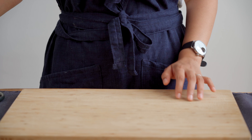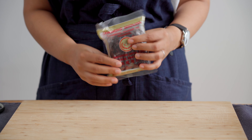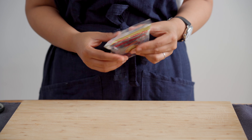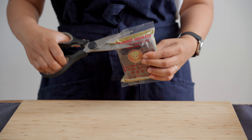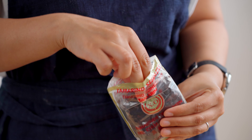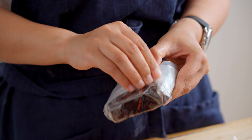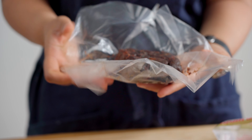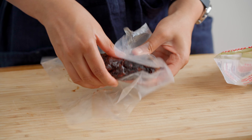One of the main ingredients in this tamarind chutney is tamarind. We usually buy this block of seedless tamarind, but you can also buy tamarind concentrate that comes in a jar. Tamarind is the fruit of the tamarind tree, and this block is made up of the pulp of the tamarind fruit. Depending on the variety, the tamarind fruit can be sweet, sour, or semi-sour. But usually the tamarind that we use in India for cooking is the sour variety.